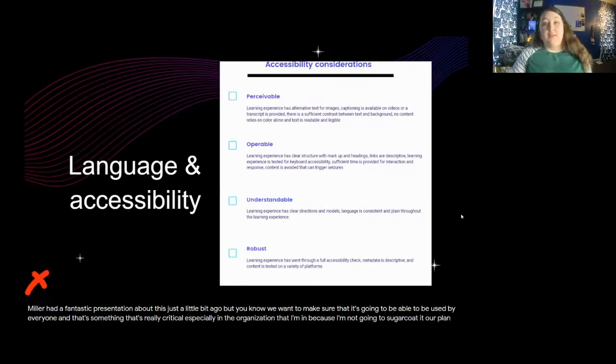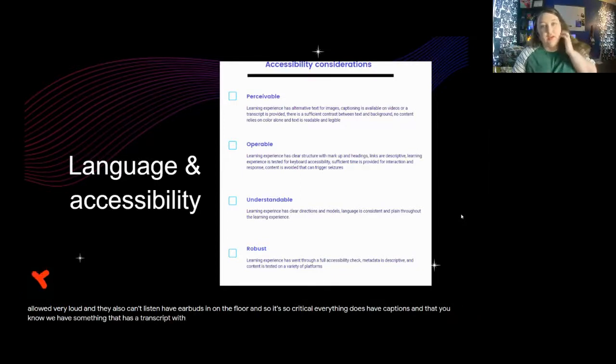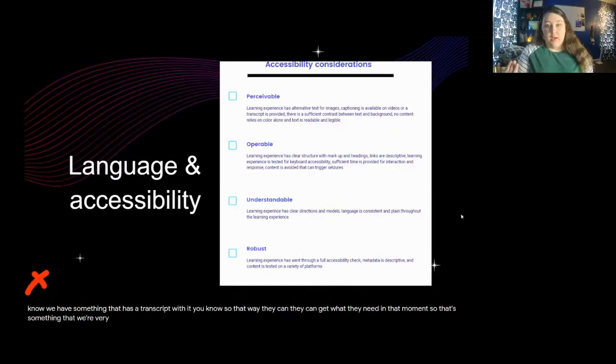Our plant is loud, very loud, and they also can't have earbuds in on the floor. And so it's so critical everything does have captions, and that if we have something that has a transcript with it, that way they can get what they need in that moment. So that's something that we're very passionate about as well.